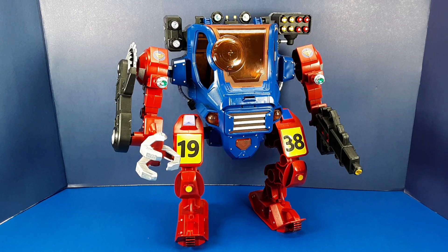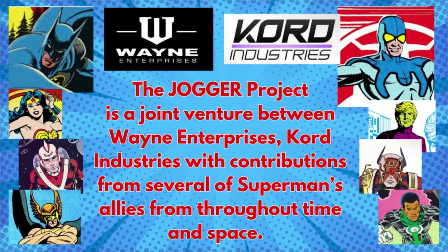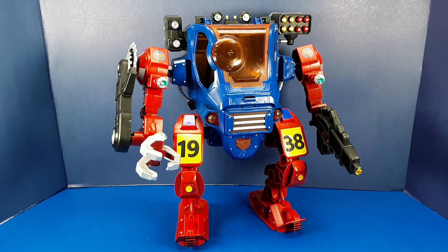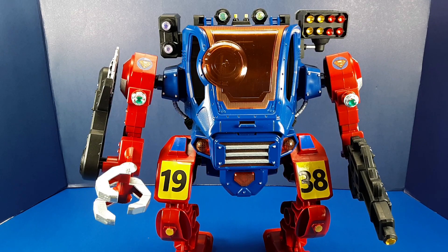So here's my backstory for this version of the Jogger. Superman, the last son of Krypton, has become a symbol of truth and justice not only on Earth but throughout the galaxy. His presence in times of danger and strife comforts and inspires people, but even the Man of Steel has his limitations. The Jogger mech is a joint project between Wayne Enterprises and Chord Industries, with contributions from many of Superman's friends and allies from across time and space. The Jogger allows Superman to operate in environments where his natural powers would otherwise be rendered useless. Although it has many of the same features as Superman's Supermobile, the mech suit allows Superman more mobility in different environments.